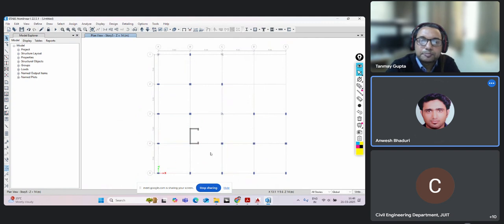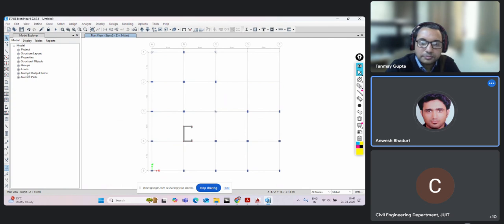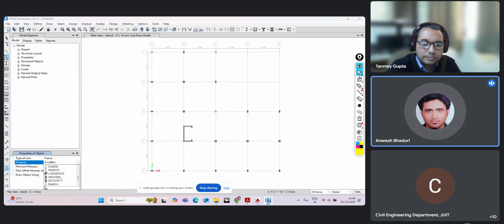Okay, so now we will make the primary beams. I'll use this quick draw beams/columns, and the property will be the primary beam that we have defined, the main beam, 300 by 600.